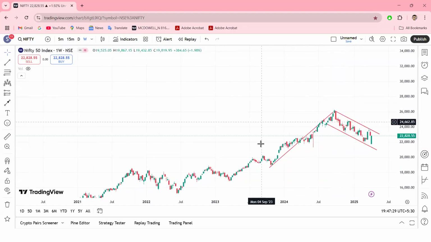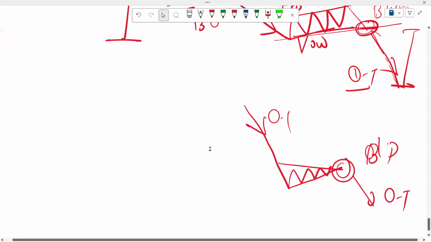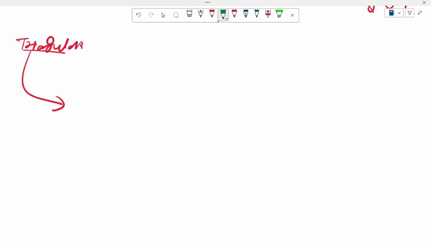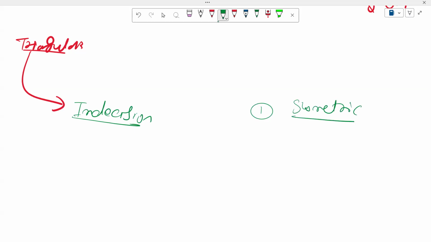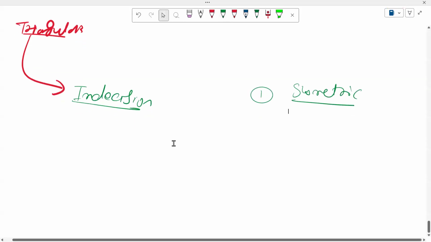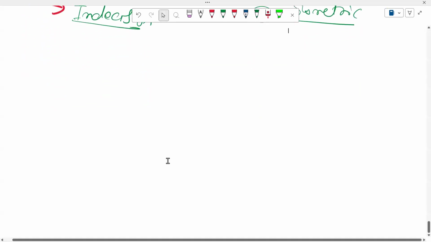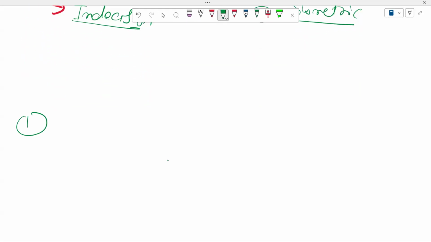Got it? Yeah. The last pattern that I will discuss is the triangular pattern. Triangular patterns are also in the market. Generally, triangles are considered indecisive. You cannot take a decision in a triangular pattern, but still there are some triangular patterns where you can take a decision. The triangle has to be symmetric. If your triangle is symmetric, then you can take a decision. So let me put those triangles in which you can take a decision. The first triangle is the descending triangle.